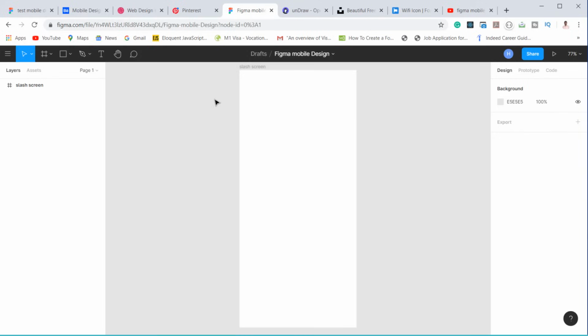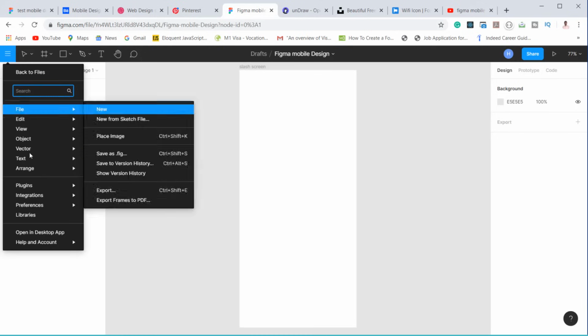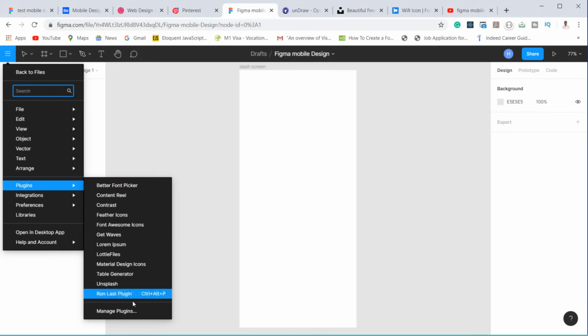Use Figma plugins and you get those icons out of the box without going to the Font Awesome website to download those icons. So to install this plugin, what you need to do is to click on the tab here and go to plugins, then click on manage plugins. Before you go to manage plugins, you can see there are tons of plugins which I've already installed. One of them is the Font Awesome icon, but I'm also going to show you how to install these icons.